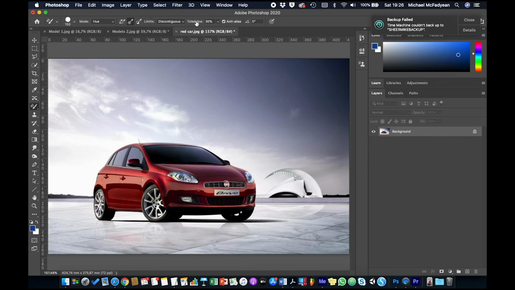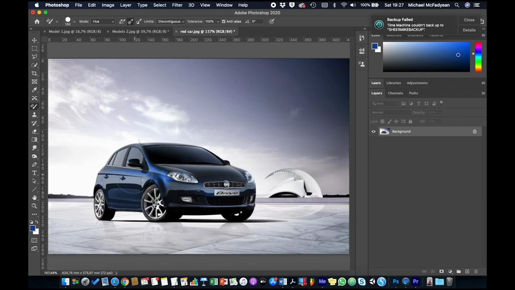And then tolerance is how tolerant do you want to be of variations in the color. So I'm just going to push it up to 100. And now I position my brush so that the cross is over the cherry color. So not the darkest part of the cherry color, not the highlights of the cherry color, but a sort of representation of the actual color itself. And then I'm just going to click and hold my mouse down, and I'm just going to paint. And you'll see I don't even have to keep within the edges. I'm just painting over the whole thing, and even here where there's a reflection. And you'll see that it replaces that color actually pretty effectively.